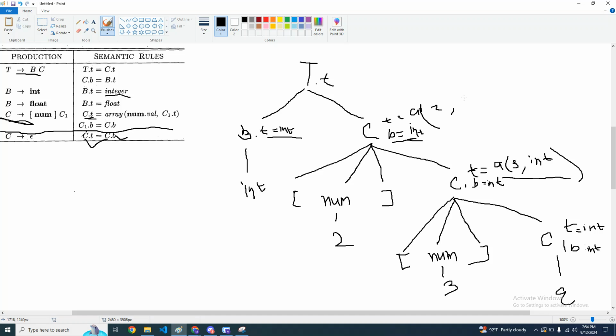It is again another array of 3 elements of type integer. And this type will be passed to here. So we can basically say the type of the whole expression is a two-dimensional array with two rows and three columns, with each element being an integer. So the whole type then becomes this thing.